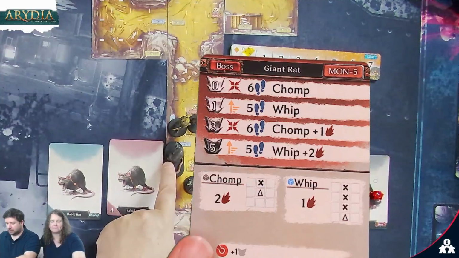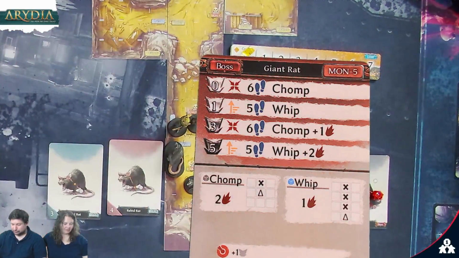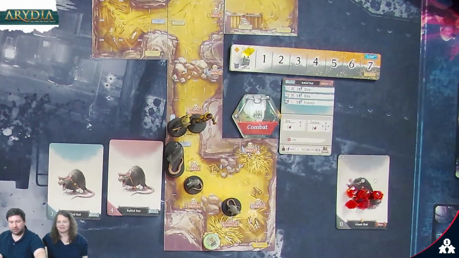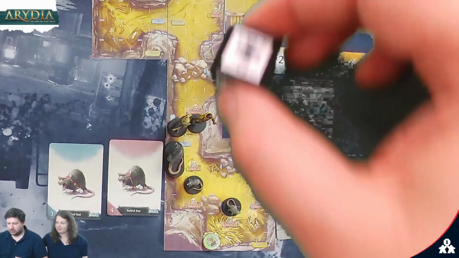It's going to be 2 damage, and it's a black die this time. So a different hit pattern, which is not great for you. No, it's not, but that's okay. All right, so let's see what he does. It's 2 damage coming at you. Let's roll the dice, and it is right in the middle.